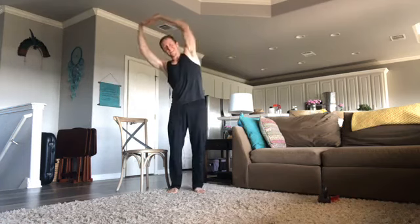Stay faced forward. This is a great lengthening to the ascending and descending colon. Good stretching of the nerves, the forearm getting extension in the wrist. So it's great for improving any carpal tunnel and preventing carpal tunnel type syndromes. If I can get my words out today. Good, guys.